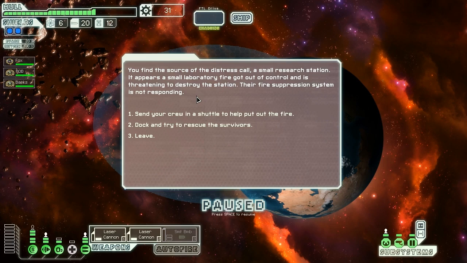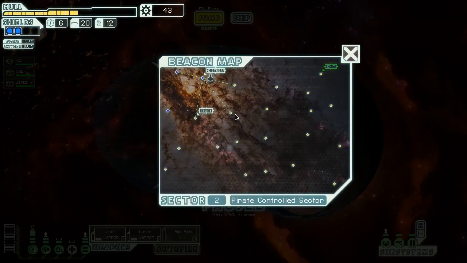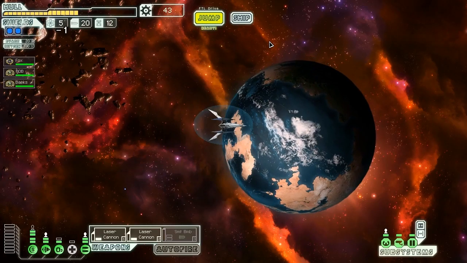We're going to try and save the survivors rather than try to put out the fire, because going in there manually is generally dangerous, and we'll see if we can get a bit of scrap in the process. While we find the highest concentration of life forms and try and bring the ship alongside to save them, unfortunately that's when the station decides to explode, damaging our ship and giving us 12 scrap. Well, not great, but we'll take it. It's a bit more money for our potential weapon fund.